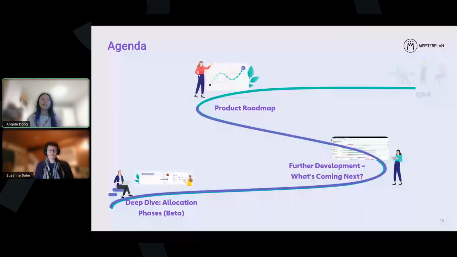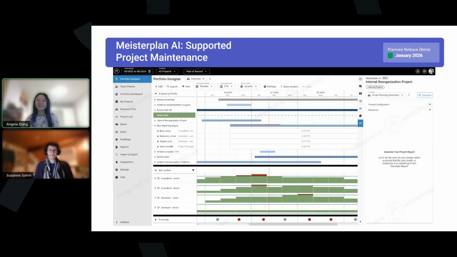Okay, yes, thank you. Now that we've had a little sneak peek at this feature, I wanted to walk through our product roadmap so we can take another look at what our team at Meisterplan is working on. Our first topic is Meisterplan AI.